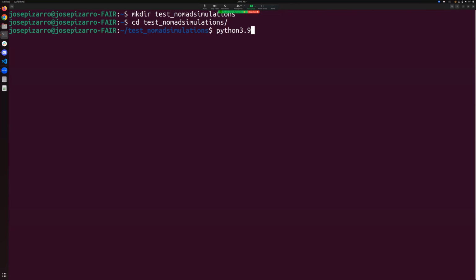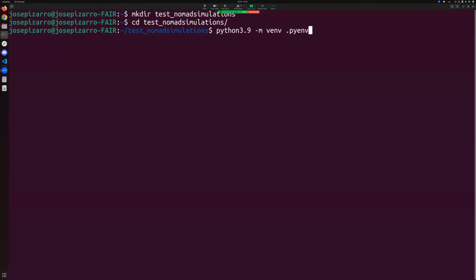Then what I'm going to do first is create a virtual environment. It has to be with Python 3.9. But yesterday I was testing, and you can also use other Python versions. The thing is that the Nomad Lab package works with 3.9. So we are talking about Nomad simulations, but we also have the Nomad Lab core package, right? And that one works with 3.9. Again, for the functionalities I was trying yesterday, 3.10 and 3.11 were working nicely, so maybe it's not that relevant.